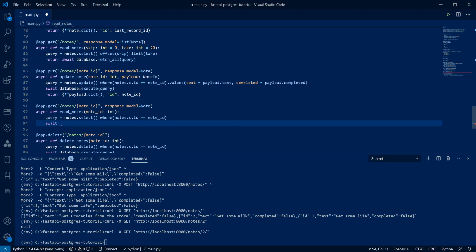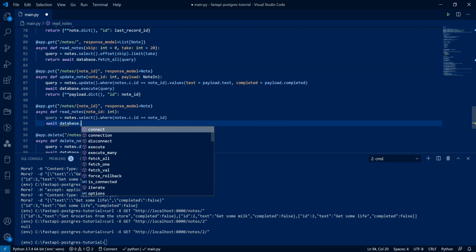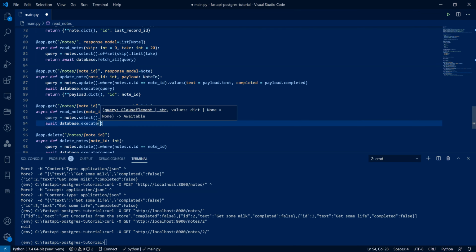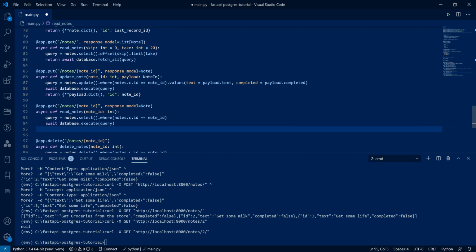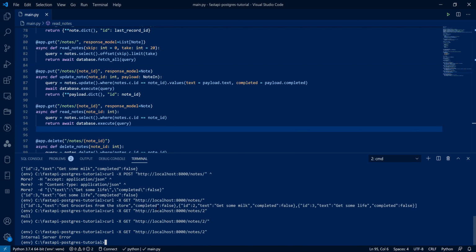So database dot execute query, and we will return the query that will be executed. And hopefully the Uvicorn server has restarted in the background. And let's do the get one more time.